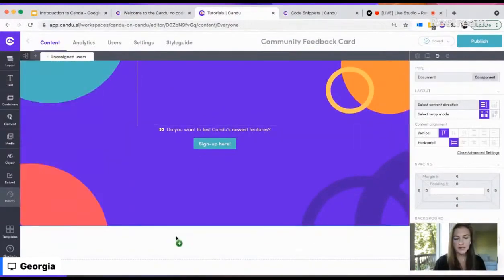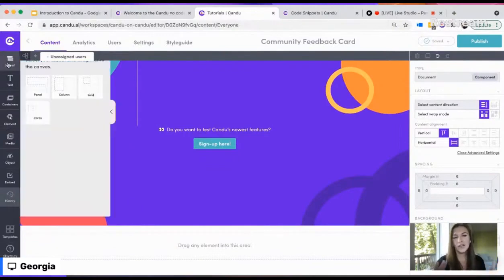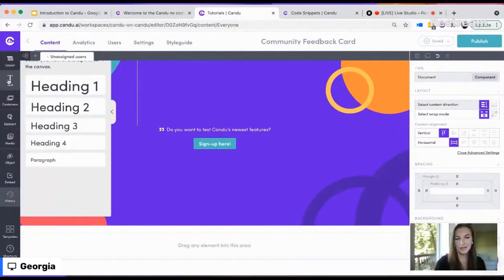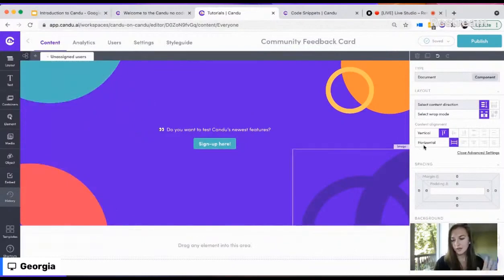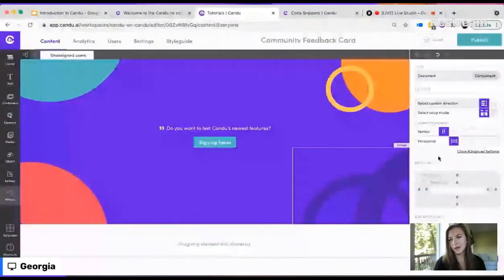To build content in the editor, the first thing I want to note is that we have this palette that you just saw me playing around with here. These are all the options of UI components that you can add to the screen. And as you saw, all you do is click and drag onto the screen to start creating. Over here on the right, we have what we call the toolbox. So the toolbox will change depending on what element you have selected, but this is really where you make a lot of the customizations to make things look the way you want them to.